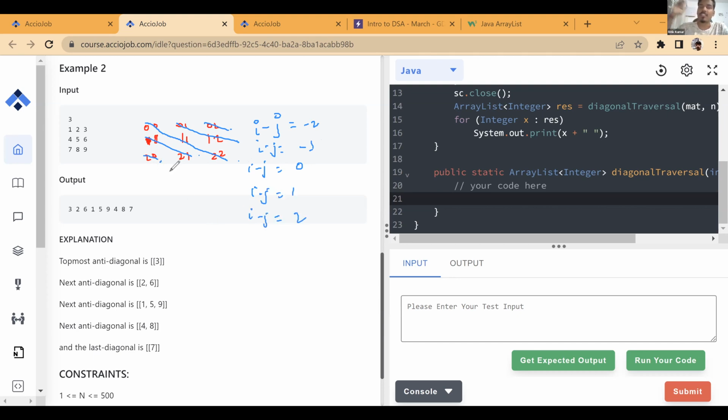So for the diagonals starting from top left to the bottom right, the values are changing from -2 to +2. Or I can say if the number of columns is m, your values are changing from minus of m minus 1 to plus m minus 1. So check here. For example, how many columns do you have? You have 3. So your values are changing from minus of m minus 1, which is -2, to +2.